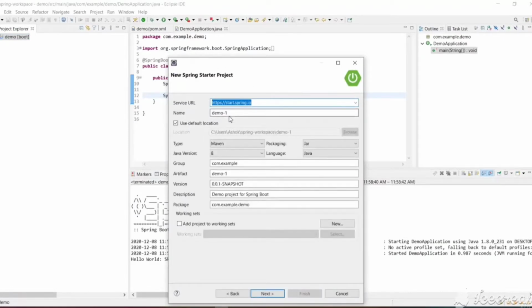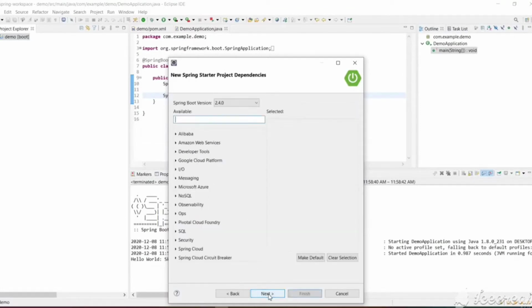So here we have got default values: default project name, type, version, group, artifact. The name we already have is demo, that's why it's giving demo 1. So let's rename it to Spring Web. And let's leave all these values here. Click on next.